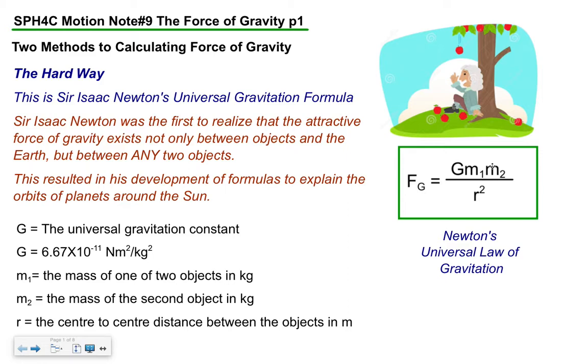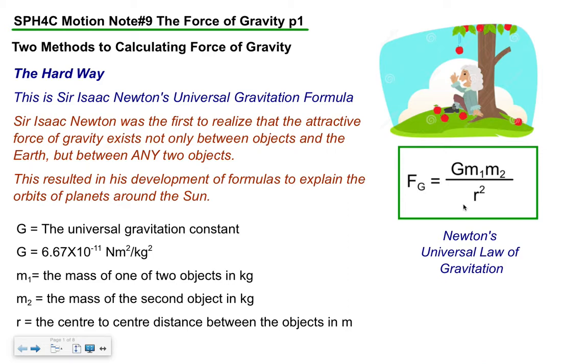and M2 are any two objects, the mass of them. And so this is measuring the force of gravity between any two objects, mass 1 and mass 2. Usually when we do it, mass 1 is the Earth, right? And then R stands for, in this case, the center-to-center distance between those two objects in meters. And you might ask, why R? Why isn't it called D squared?